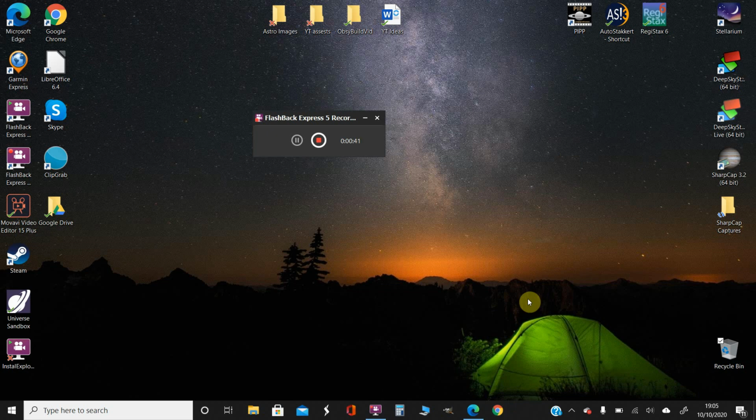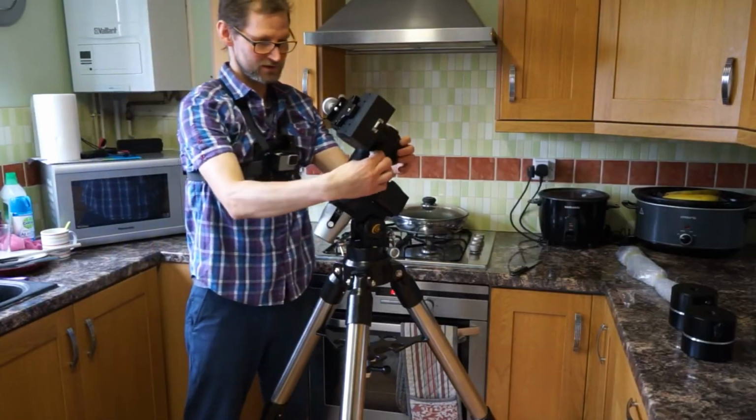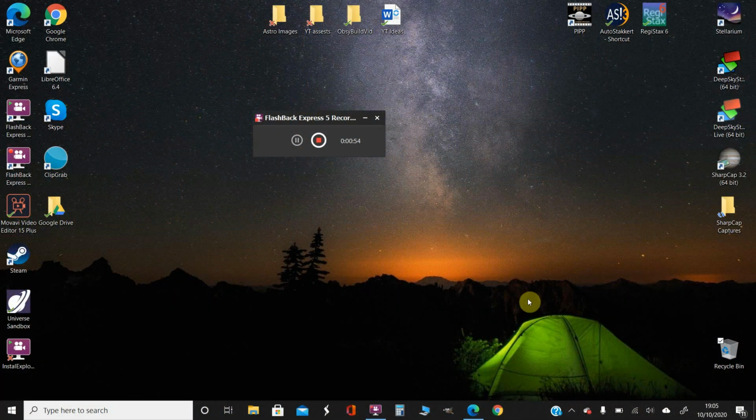Today we're going to be downloading the Explore Stars app so we can control the PMC8 mounts by Explore Scientific. In my last video I unboxed an Exos 2 PMC8 mount, so if you want to check that out, I'll put a card above. I also set it up, but the next logical step is to install the Explore Stars software plus the database so we can actually control it via our laptop.